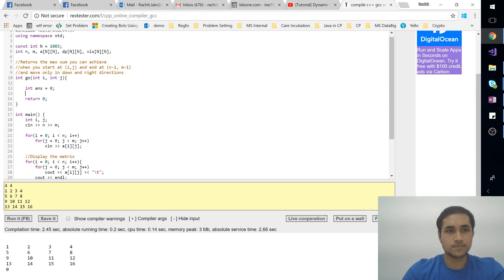Int answer equals 0. Answer equals max of... a[i][j] will always be there, right? I'm at i,j, I take a[i][j] value, and then I have a decision of either going right or down. So I'll take the value that I can maximize my answer with. If I'm going right, the max I can achieve is go(i,j+1). That's the maximum value I can achieve. And if I'm going down, this is the maximum value I can achieve. Right, okay, fine, this is fine.